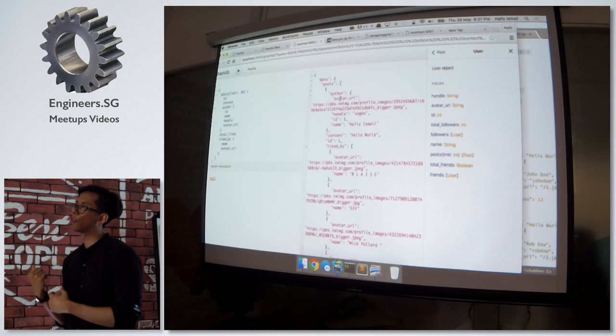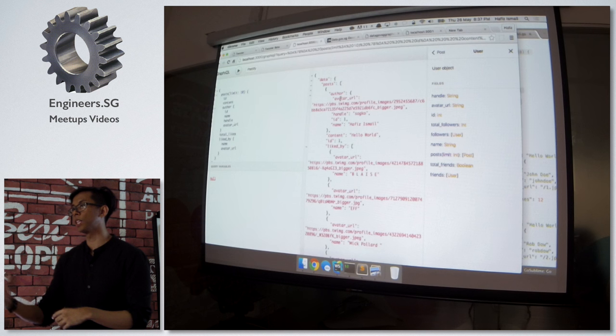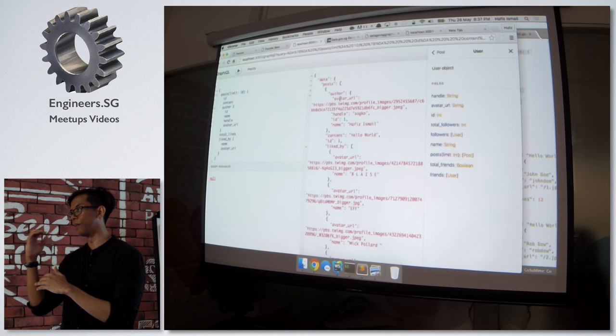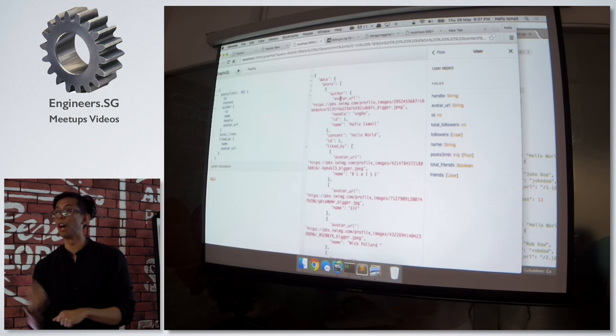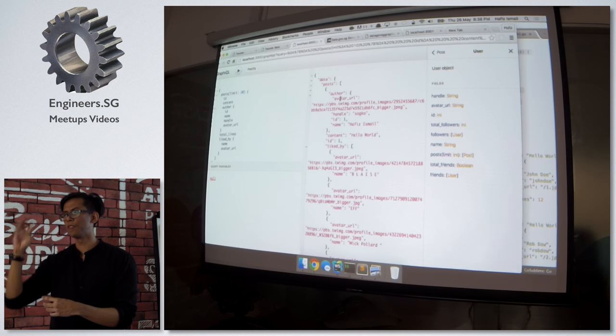The GraphQL spec doesn't specify ordering. You may or may not do that, but for developer experience it's good to have it in order. If you have any ideas about how to marshal a struct into JSON in order, we have some ideas, but we want to get a better approach to doing that marshalling.